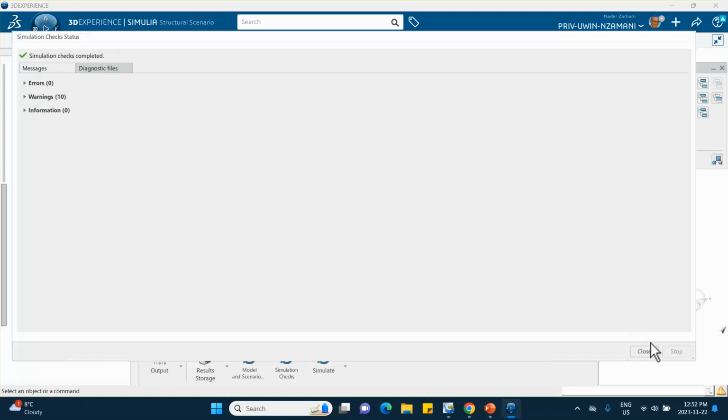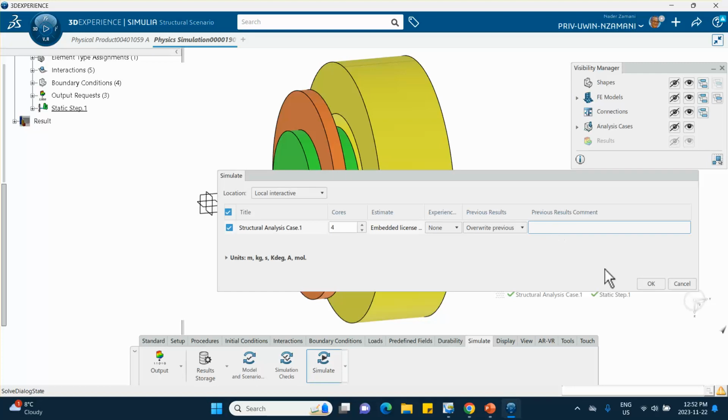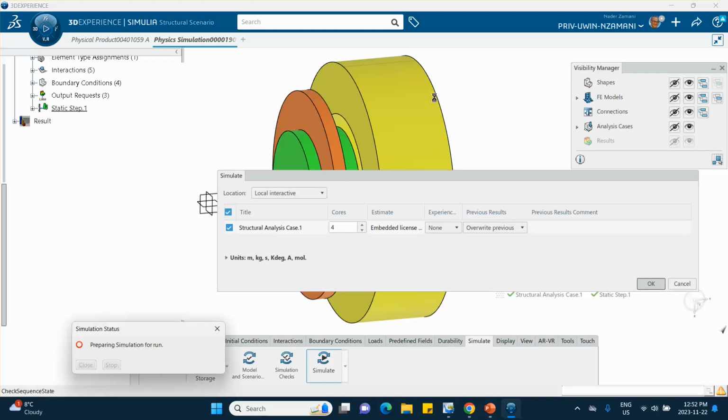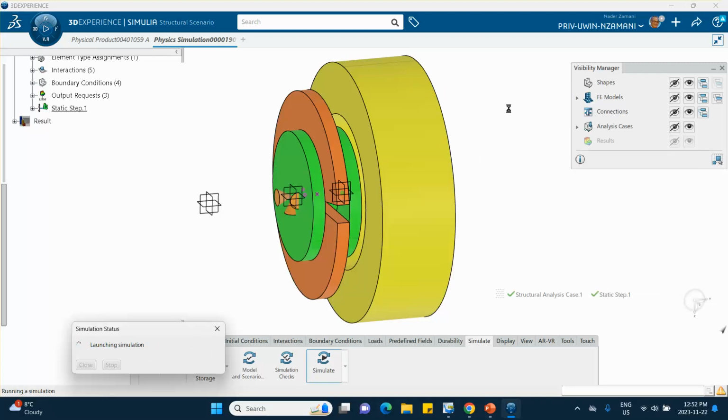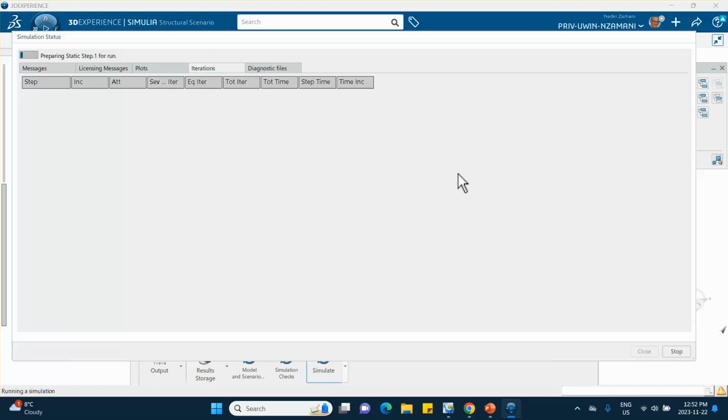Okay, that's almost done. And then we're going to run it or simulate. So this outer tube, which is basically that yellow piece, doesn't do anything because there is nothing that comes from the shrink fit right now. And just wait for it to finish. Here's the iterations, which is the equivalent of your monitor in the Abaqus CAE.